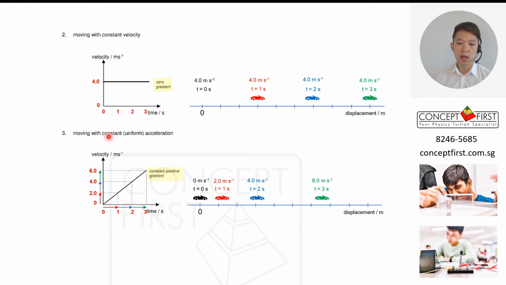Okay. Constant acceleration is speeding up. And the word constant here means that every subsequent second, the increase in velocity is fixed. In this case, 2. It gains 2 meters per second in every second. That is why the unit for acceleration is meters per second squared. If you look at the gradient, it's a constant positive gradient, so constant positive acceleration. It's speeding up, so you see the distance between the object in every subsequent second gets larger and larger. It looks like this when it moves, getting faster each time.